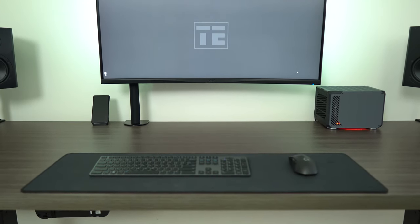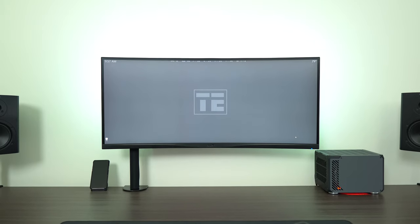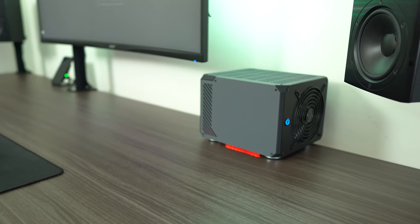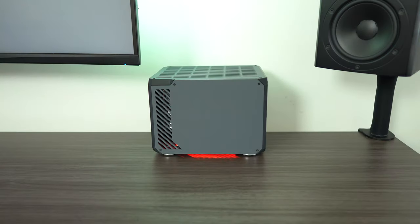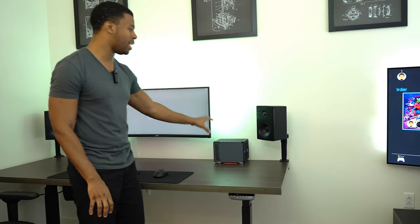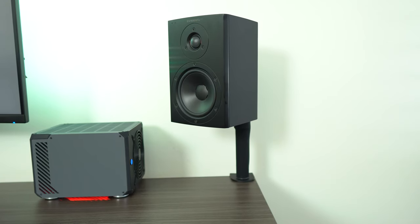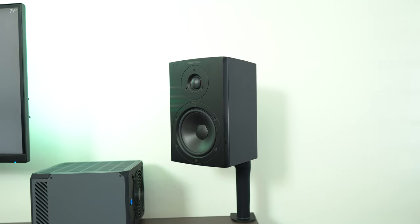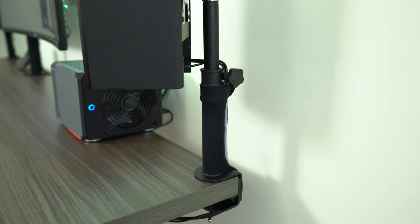My monitor is the Acer 38-inch ultra-wide, 75 hertz. This is a beast for productivity and for gaming. 75 hertz obviously isn't monstrous, but it does help a little bit. You guys are probably familiar with my computer if you've watched the channel before. This is my LZ7 — the no-compromise build that I did a while ago. I've since made some upgrades to that as well, and there will be a video coming on that. This is a mini beast; I love that PC. For audio, I go with the Dynaudio Z02. This is a really amazing speaker — they're not cheap, but they're incredible. They do wireless, they do wired, they do pretty much every mode you could expect, and they sound fantastic. This is my desk setup, basically.